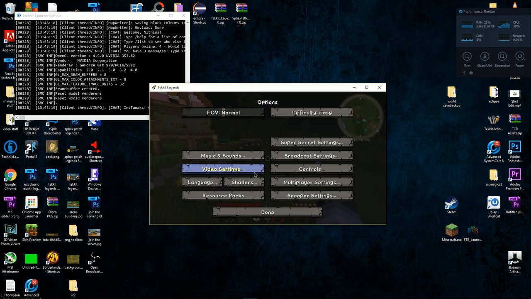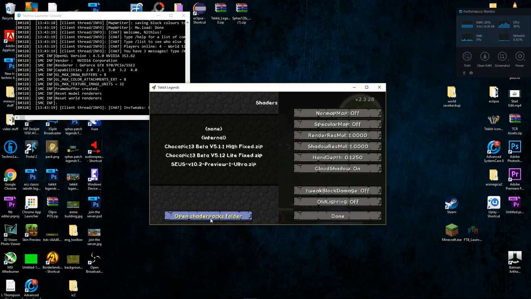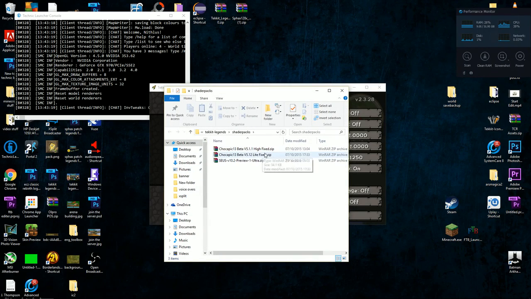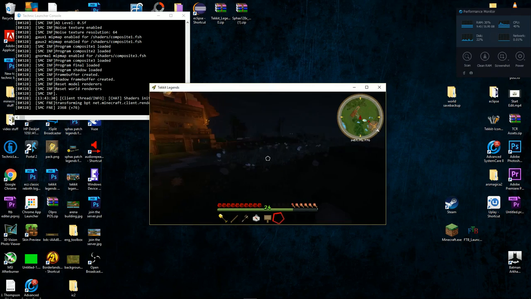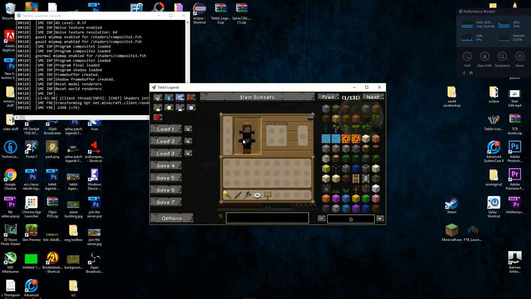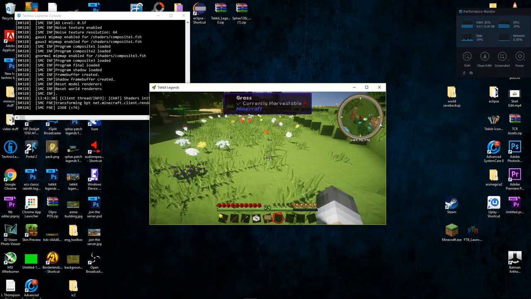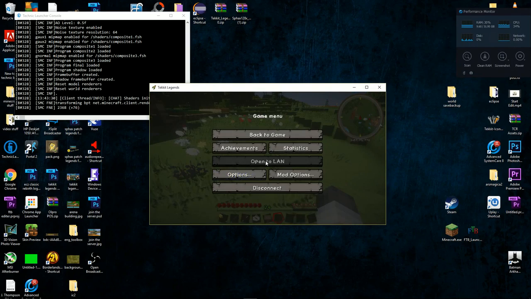Then whatever shader pack that you've installed, you want to open up the shader packs folder and drag them in there. You can see I've already got three pre-installed here. So let's load up these to show that they work. Oh, it's a bit dark. Let's turn that to daytime. So I need to tweak the settings on this to get it to look right. Let me make this big screen for you.